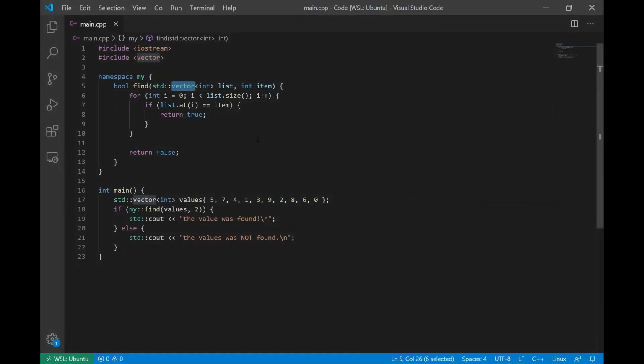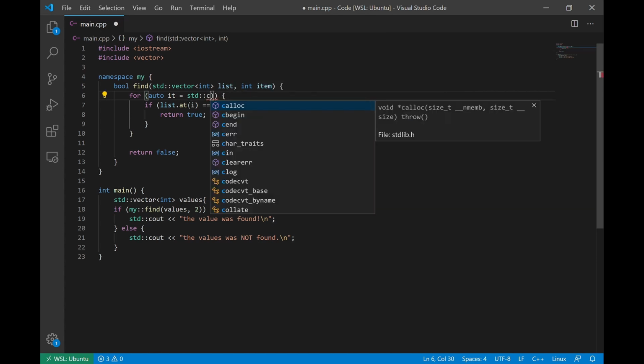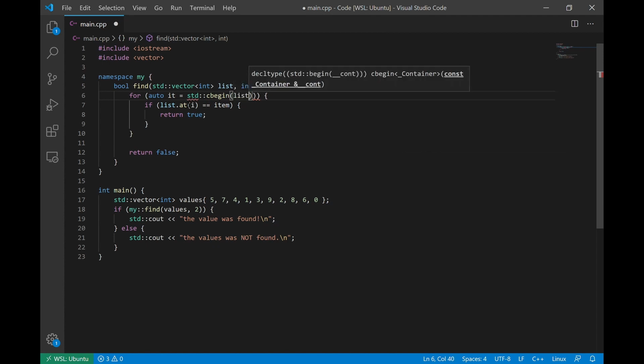So taking all of this that we've just discussed about iterators, let's go ahead and replace our index-based approach with an iterator-based approach. But hopefully you'll see that there's a lot of benefits to it. All right, so what do we need to do in our for loop? Instead of starting with index 0, we're going to start with the begin iterator. So let's just write this, auto it equals standard begin of list. In fact, what I want to do is say standard cbegin. This will take a constant iterator to the beginning of the list. Constant because we really don't need to change the elements of the list.